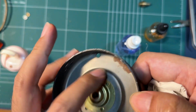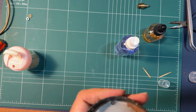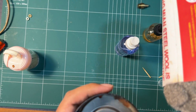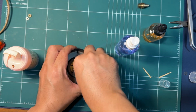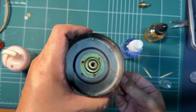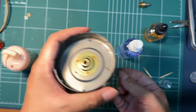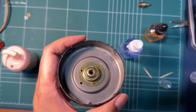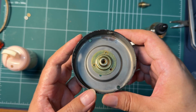Okay, so you can see we have some surface rust here. I also have this cotton wool. We'll follow up with that. How does that look? It's actually shiny. Okay, I'm gonna use this brush and clean it out. Look at that. Look at how clean that is. It looks very good.